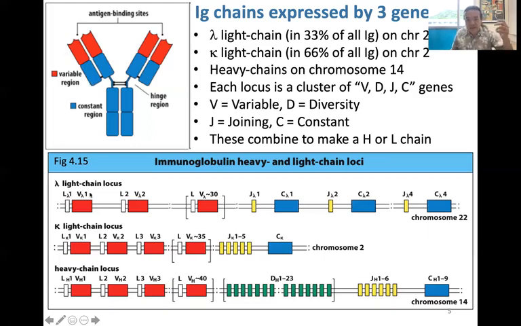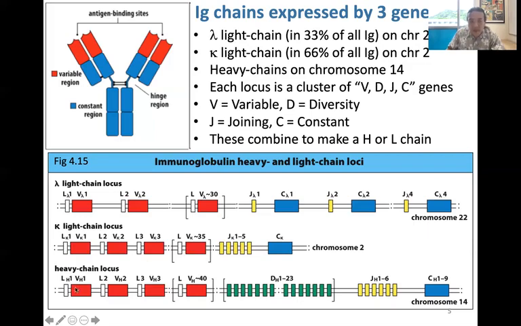So the lambda and the kappa light chains are very similarly structured. Again, kappa is a different light chain gene locus. It's on chromosome 2, but it also has a number of these variable red blocks, a few yellow J blocks, and a few C blocks. So notice that in each of these cases, you have like 30 or 35 different possible fragments to choose from, and maybe 1 to 5 different yellow blocks to choose from.